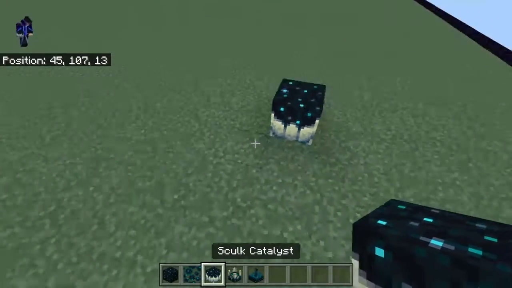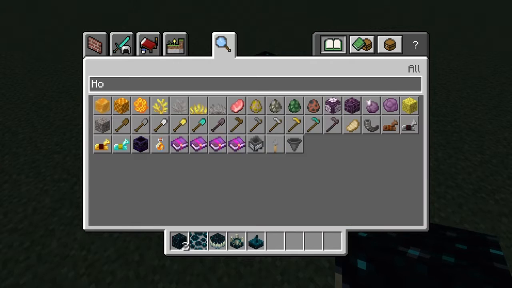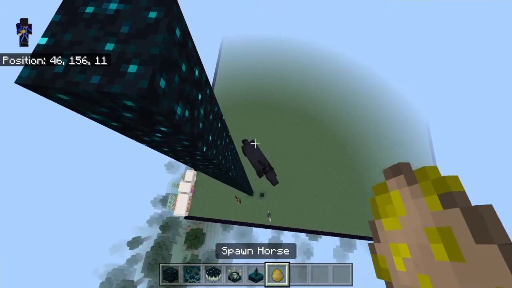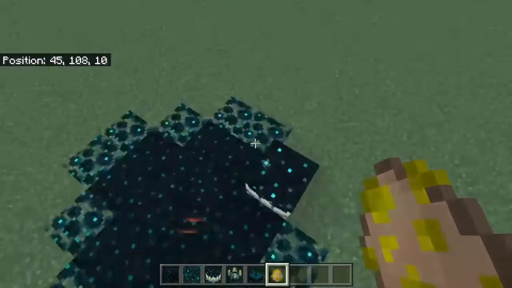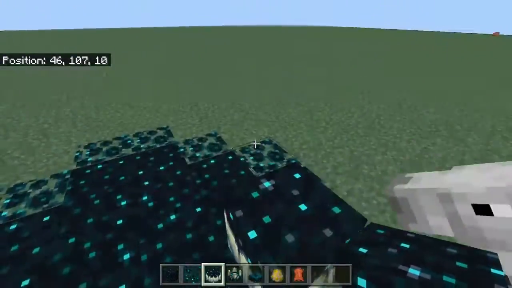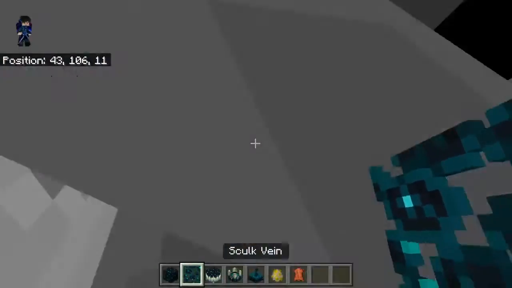The skulk catalyst, whatever is around it, it will turn into skulk if something dies there. Like if you die or an animal dies, for example. So let's take a chicken, for example. Wait, no, a chicken can't die of fall damage. Let's do a horse, because why not? Yeah, sorry, horse. How are horses surviving? Okay, there we go. So once a mob dies next to the skulk catalyst, it starts growing skulk and skulk vein on the place where that mob died.